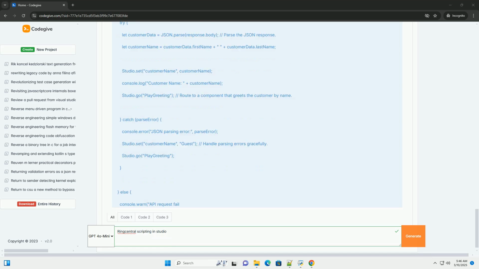Explanation: 1. onHangup: this function is triggered when the call ends. 2. emailOptions defines the email parameters: to, from, subject, and body. Make sure to replace the placeholder email addresses with your actual email addresses. 3. Studio.sendEmail(emailOptions) sends the email.